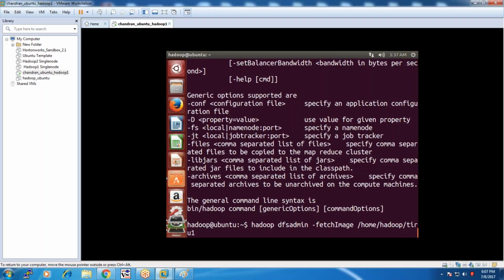Fetch image will fetch the metadata information and store it under the specified file. These are some of the commonly used Hadoop admin commands that you need to be aware of.